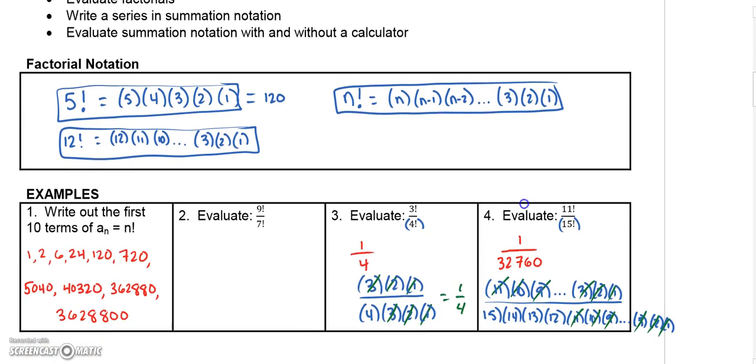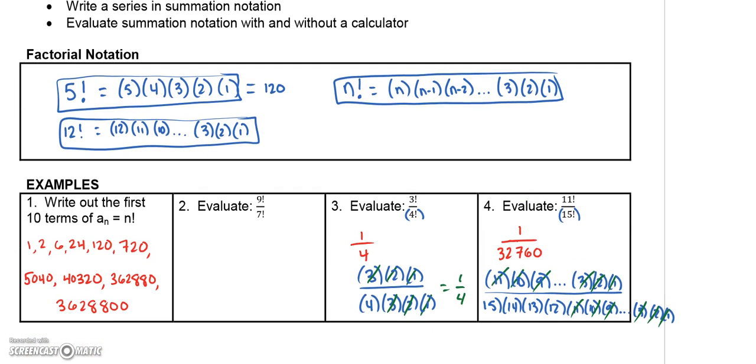Okay, now let's talk about factorial notation. So factorial, you guys have probably seen this before, 5 with an exclamation point. We say 5 factorial. What that means is we start with 5 and we multiply by everything till we get down to 1. So 5 times 4 times 3 times 2 times 1. 12 factorial, we start at 12, we decrease till we get down to 1, we multiply all those together. So n factorial, we start with n, and we subtract 1, subtract another 1, and this is going to continue, and I'm always going to stop when I get to 1. We're not going to go into 0 or negative numbers.